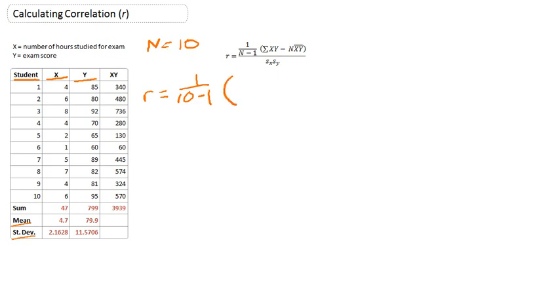Next, within parentheses, we can see that we're going to be doing two major actions. The first one is the sum of XY. So what this means is that we take the sum of all of the XY's multiplied together and add them together. So that's what this 3939 is. It is the sum of all of the XY's. So the sum of XY in this case is 3939.